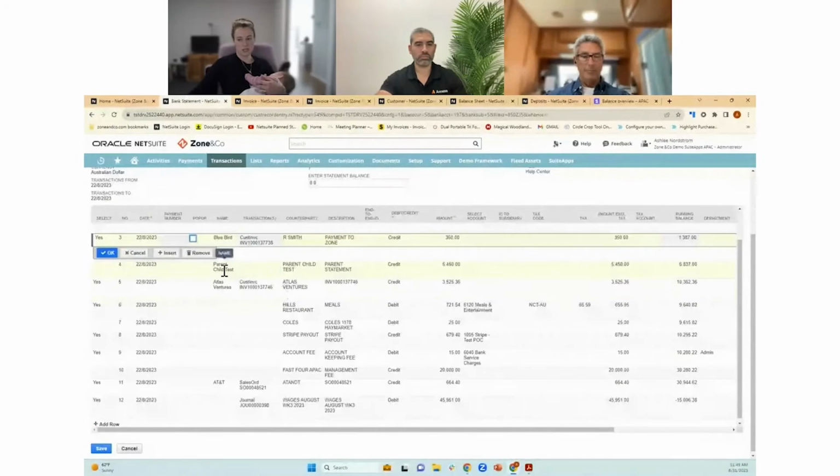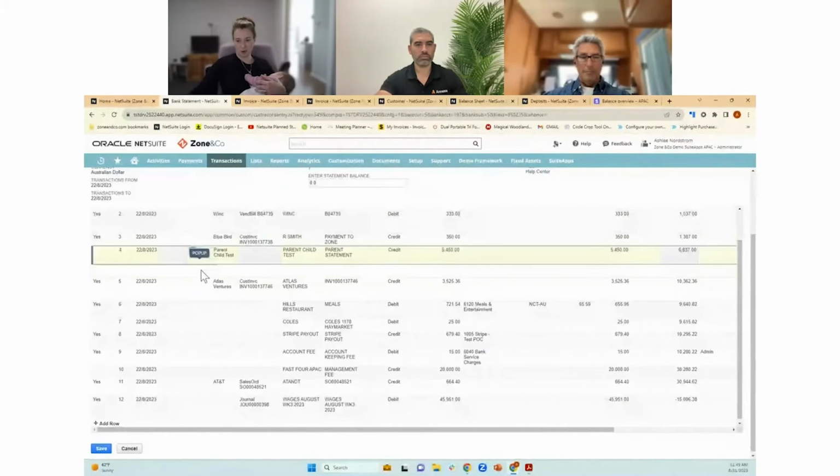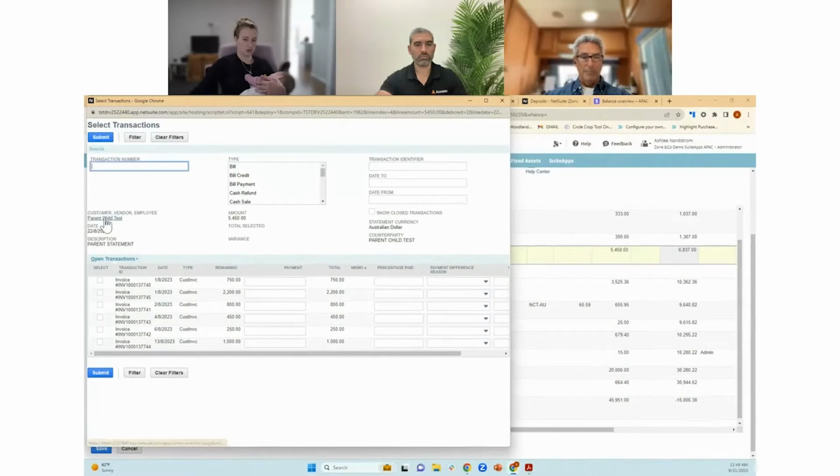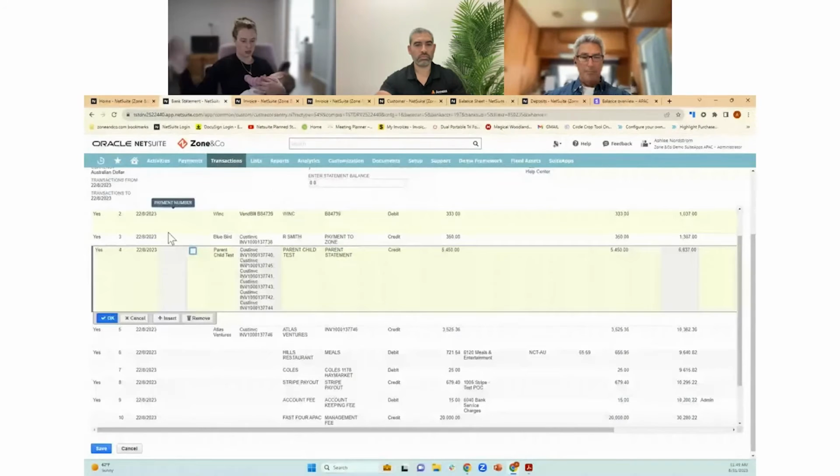Line number 4 here is simply an example of a parent-child relationship. So if I navigate again to this pop-up, it will present me with the open transactions related to the children of my parent company here. So I can go in and mark these off as well and submit. Obviously, I don't have variances because I've done this just for a demo. I don't want to get too technical. I just want to demonstrate different scenarios for you.